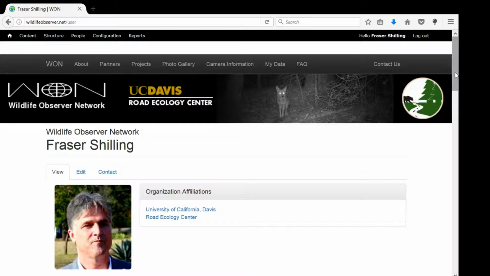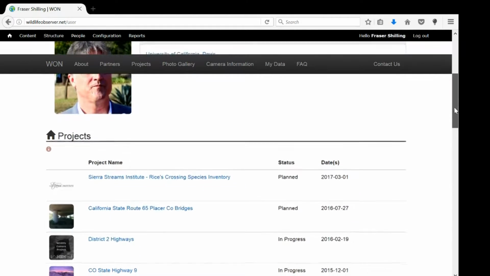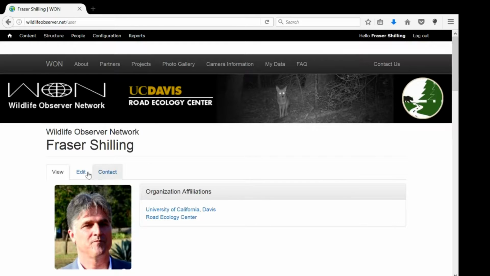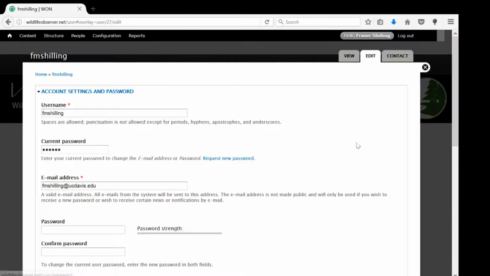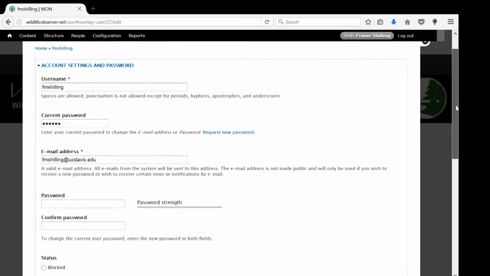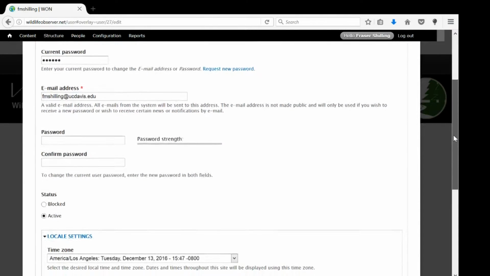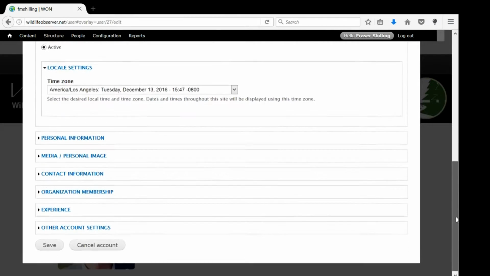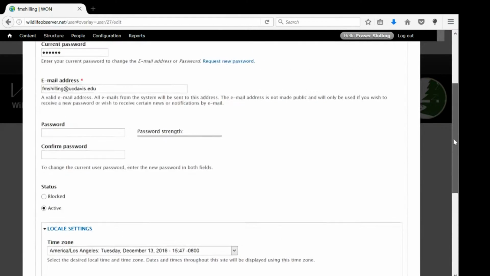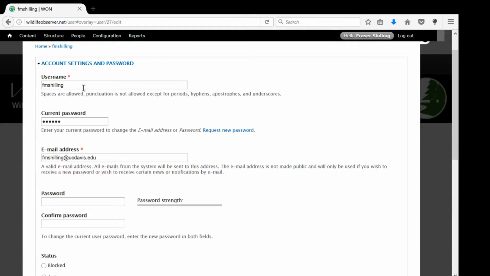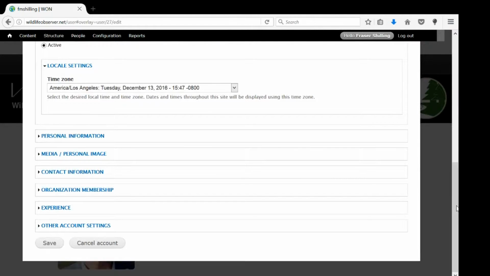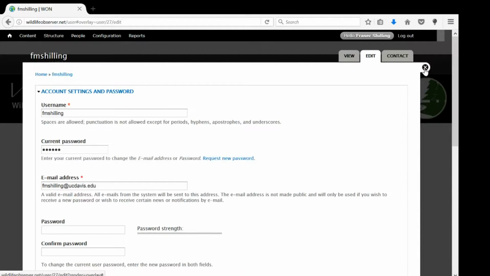Once you arrive there, you should see a link above the placeholder for your photo which says Edit. Click this link to edit your account. You can change your password, time zone, personal information, such as your name and display name, which will be the name displayed on the site instead of your username, and pictures of yourself and a place to enter your experience with wildlife-related projects. Once you've made any changes you desire, don't forget to click Save at the bottom, which will automatically save the information to the CAM1 website.